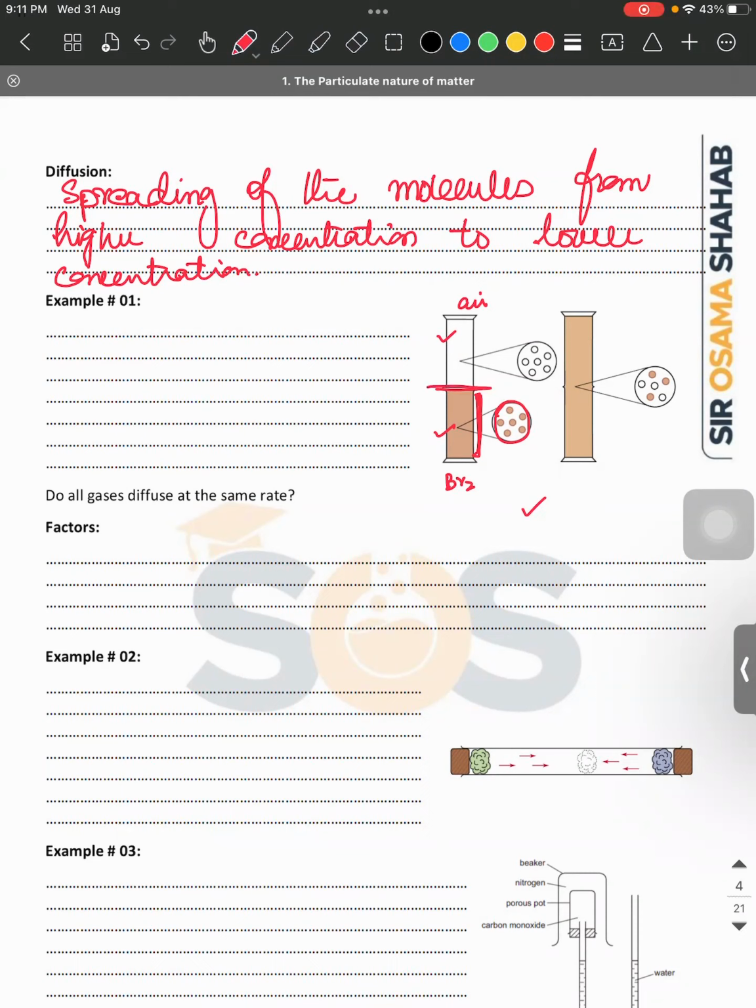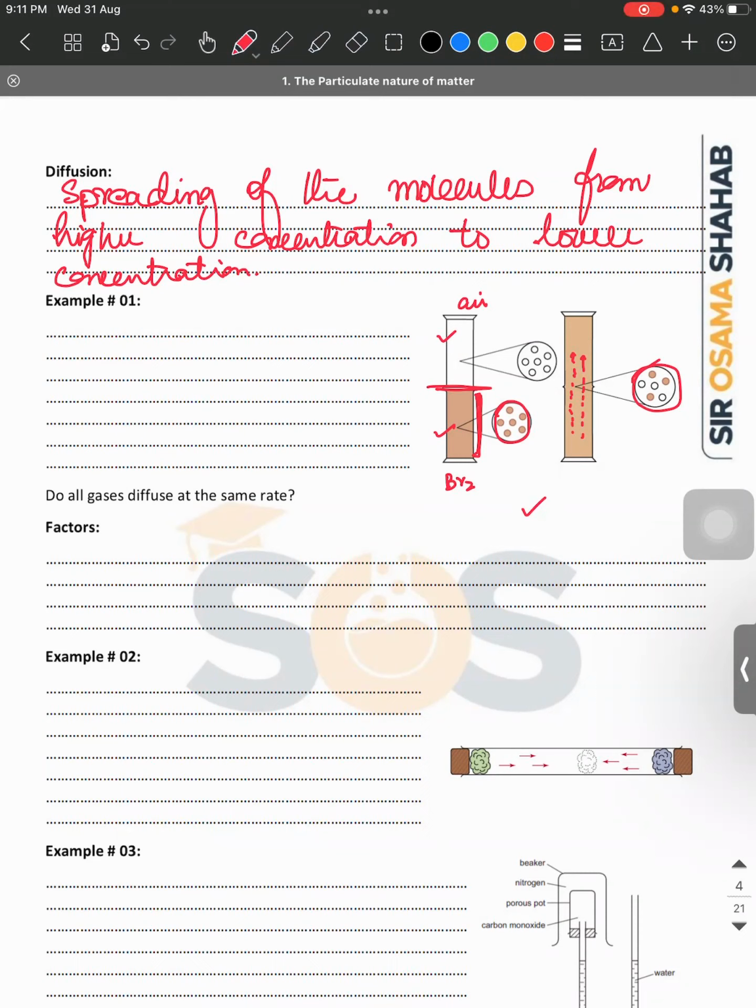After a few minutes, you will see that the molecules of bromine start moving upward, because in the upper jar there is less concentration of bromine molecules, right? And after 30 or 40 minutes, you will see that the whole two jars are going to have the same color. And you can see over here, this is showing you the mixing of molecules, right? So you can say that the bromine molecules take spaces between the molecules of air. So it is actually the random spreading of the molecules into the spaces where they are not present, right, bacho?